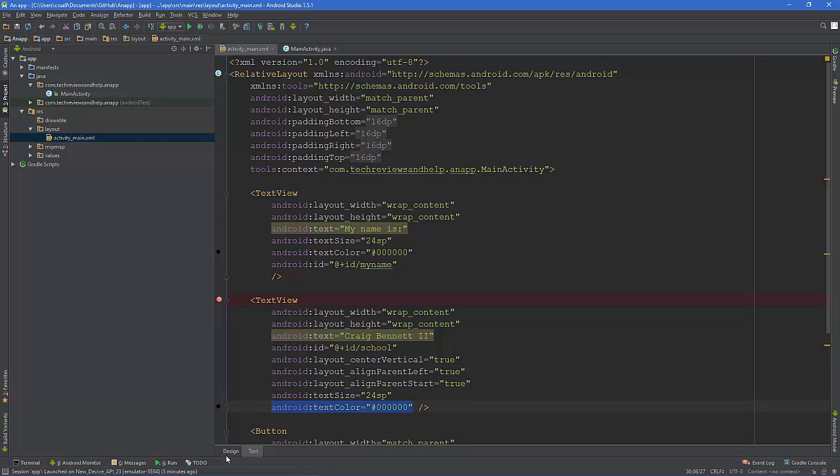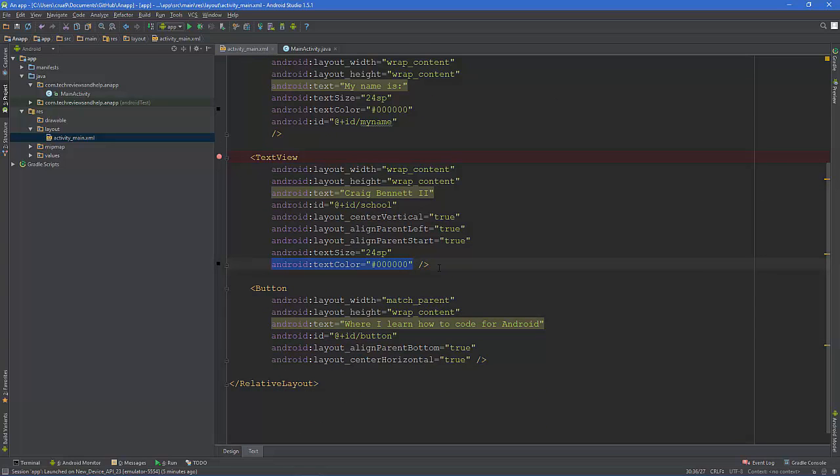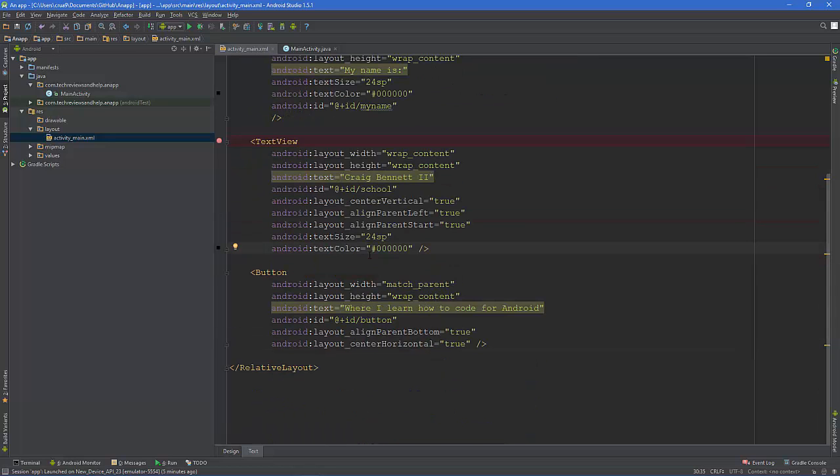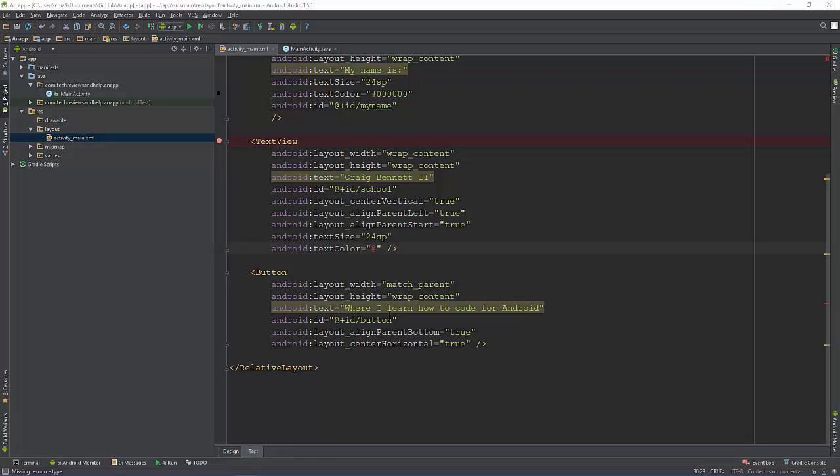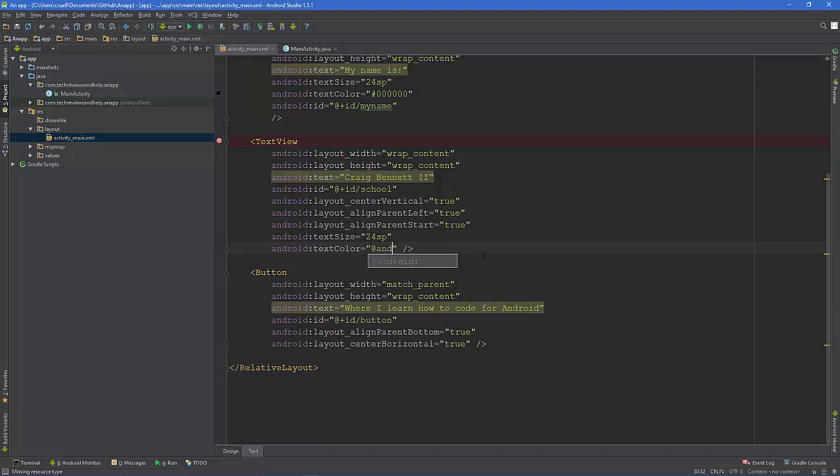Keep in mind that you can have a background. Say for example, if I wanted to have a background, I could just say at Android color tab, and let's say white, and what it would do is change this text to white, as you saw there.